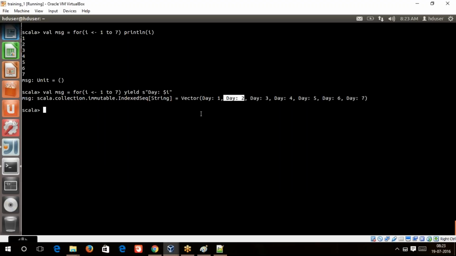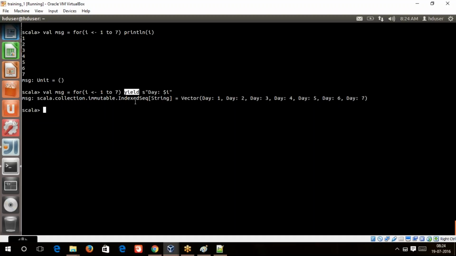Yeah, again, it returns a collection. Vector is a collection actually. We will learn about collections when we start with collections. For now you can imagine vector is just like an array or list. We have those collections, and vector is one such collection. We'll look into that later. I hope for with yield was clear.